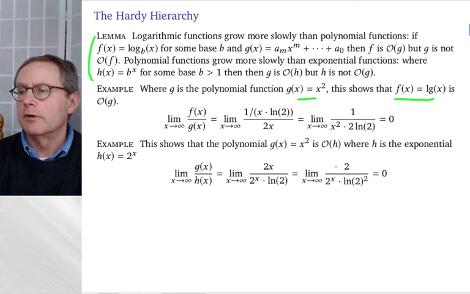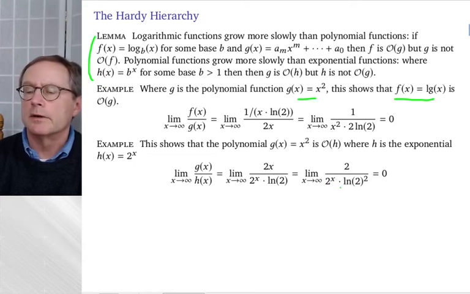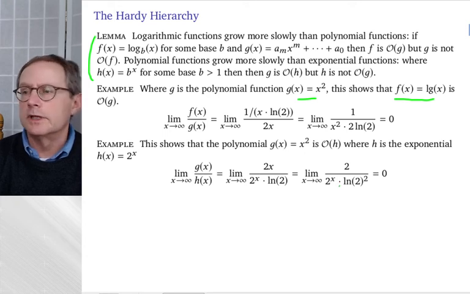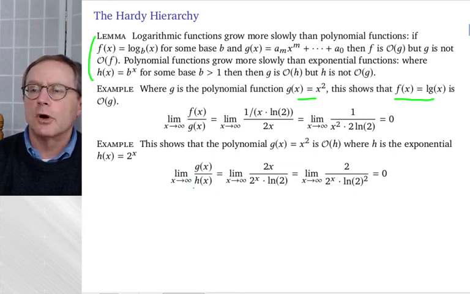We take the derivative of the top and the derivative of the bottom again, and anyway, we get what we get here. I took the derivative of 2x and got 2, took the derivative of 2 to the x times ln of 2, and derivative of constant times 2 to the x, sort of stuff. So again, we find that the limit is 0. That is to say, the h function is the faster growing function. And when we look up here, the h function, which is missing a period at the end of the sentence, is the exponential function.